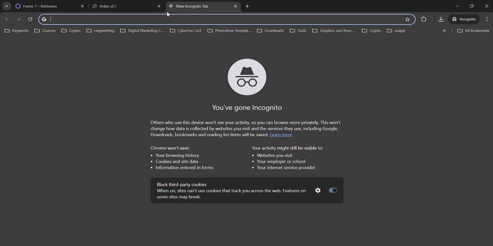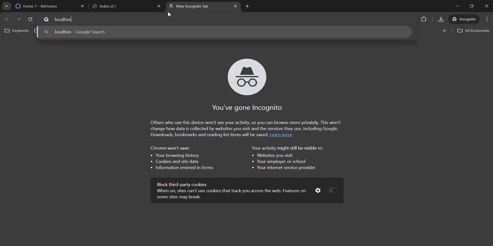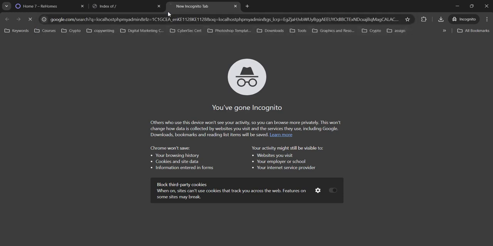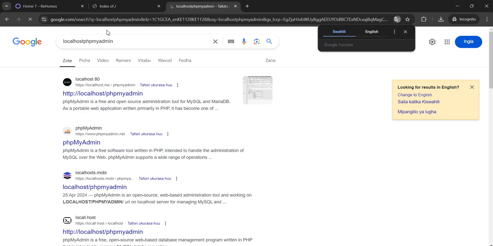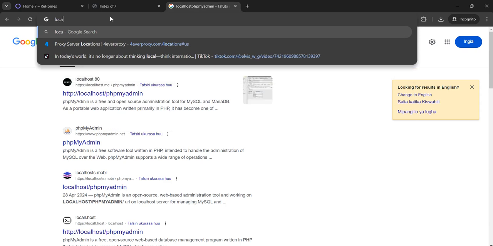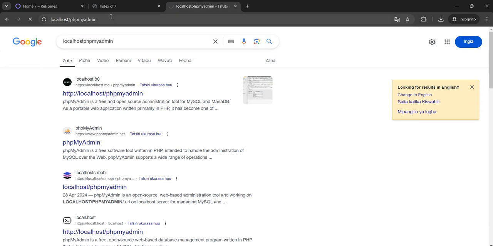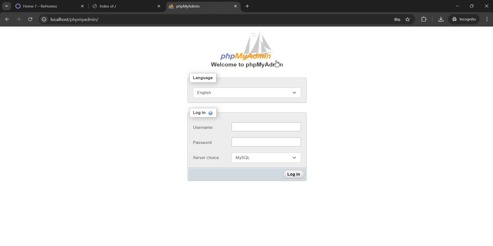So what we do, we come to here, type localhost/phpMyAdmin, and then you're going to press enter. So that should bring you to this page.